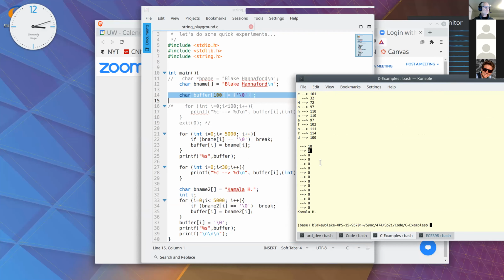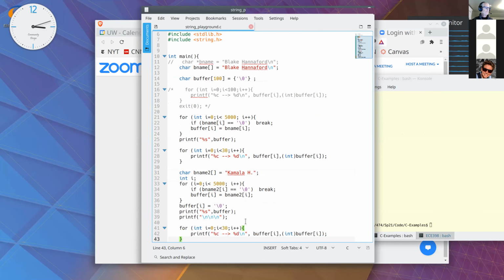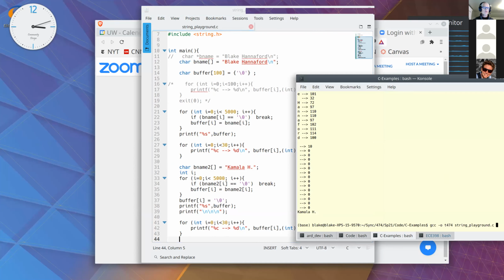And actually it might be good to print all that stuff again after the Kamala Harris transfer. So I'm going to do that. We're going to print the first 30 elements of the buffer now, and that will be illustrative.